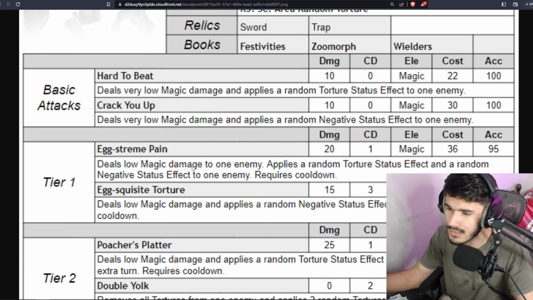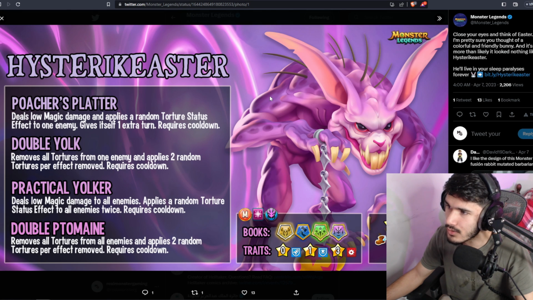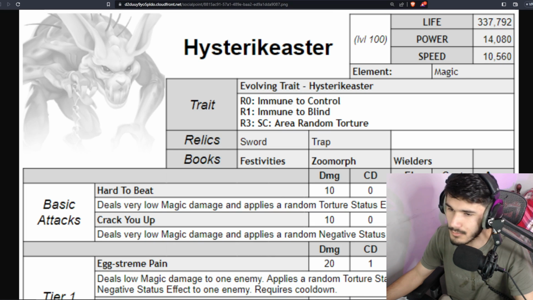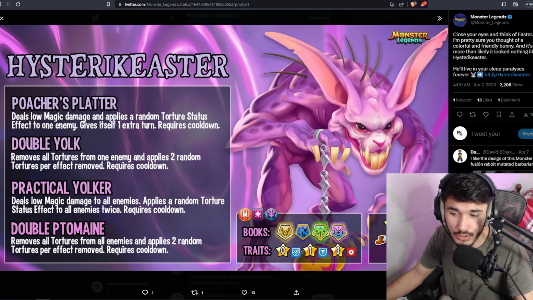Now let's go ahead and take a look at the stats and everything. Although the stats here I actually like more, I guess you guys just can't see because of my webcam, but the stats at 150 is 18,240 speed, 33,280 power, and 947,240 life. Now life could have been better, but I do like the speed there.